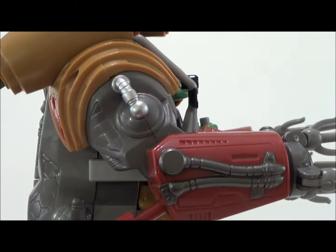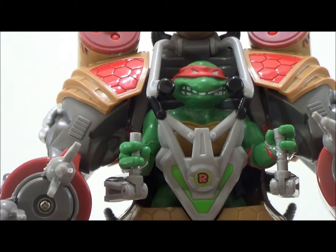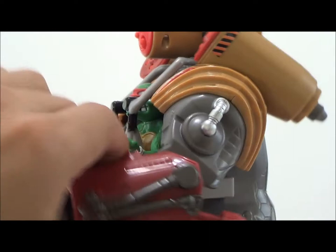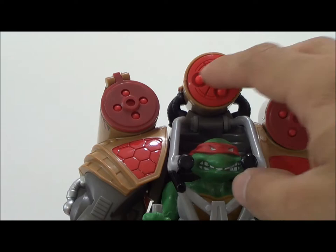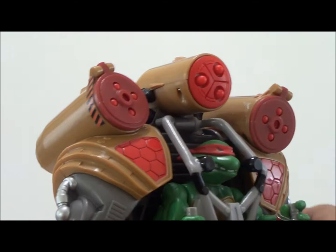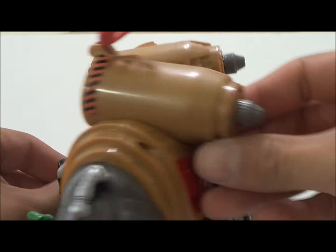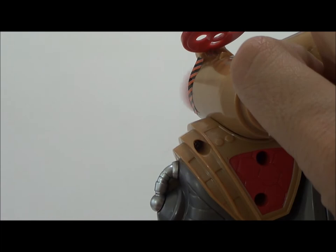Both arms have the claw feature. You can see a little bit of tubing and detail on the arms — not too bad. There are some stickers required to put on here, like the 'R' for Raphael. The arms have a little articulation — a bend at the bicep and the arm goes forward and back. There's a shell-like feature on the shoulders, and going up you can see three different cannons on top. More stickers are required on each side, and these little caps open up or close over the missile ports.